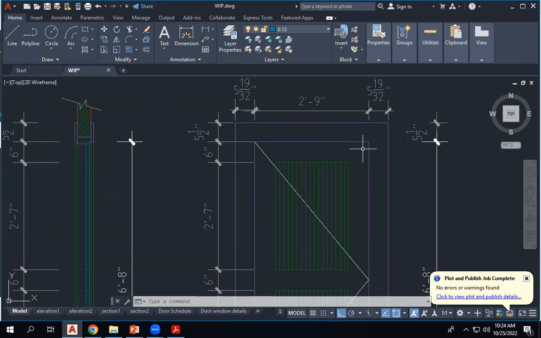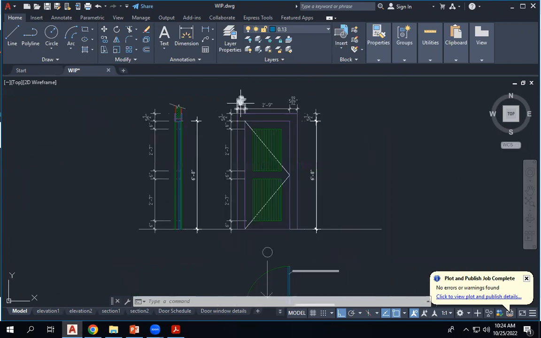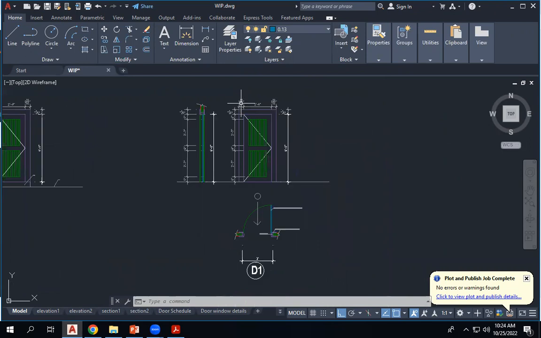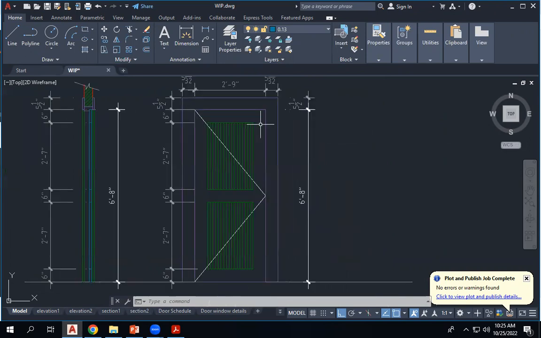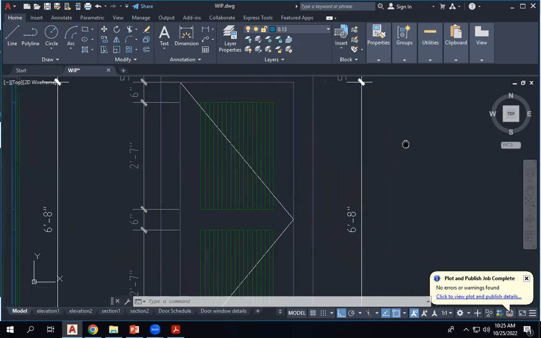Here I did a mistake. Can you identify that? It's a door height. I think I have done a mistake, yes. Anyone can identify the mistake I have done for the door height? Left side. No, the drawing is wrong. When I took the 6 foot 8 inches, I did a mistake there, taking the right size.